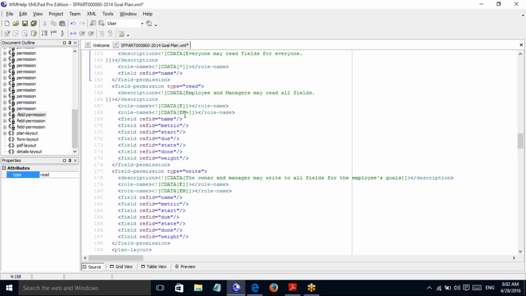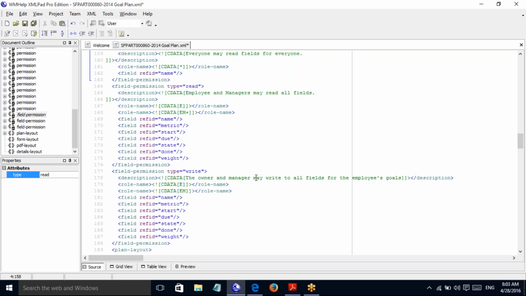So you need to go and give your own role permissions for your field to define the name, the start, the due date, the start, and the done, and the wait. And if you want to add one more line, maybe as a status, you can also add. Next, you see that there are field permissions for description, the field permissions to write for these fields, for which employees, for employee and for employee's manager.